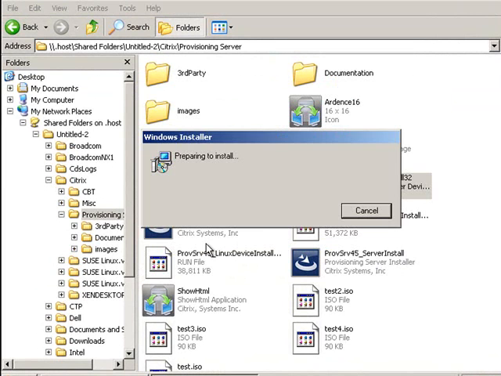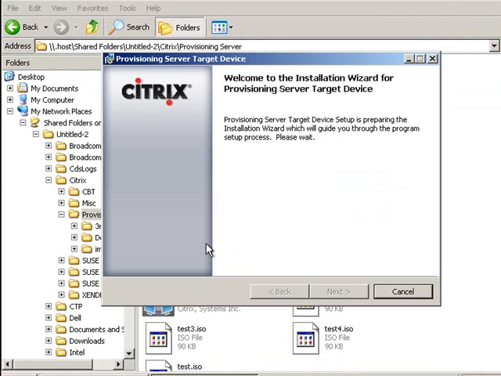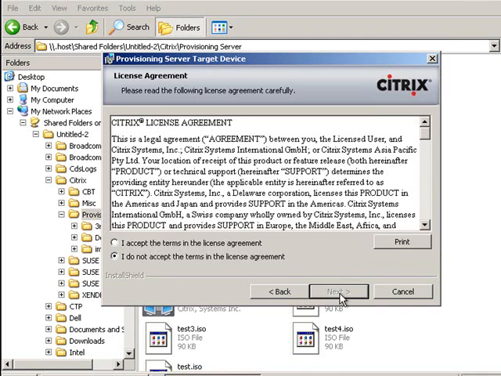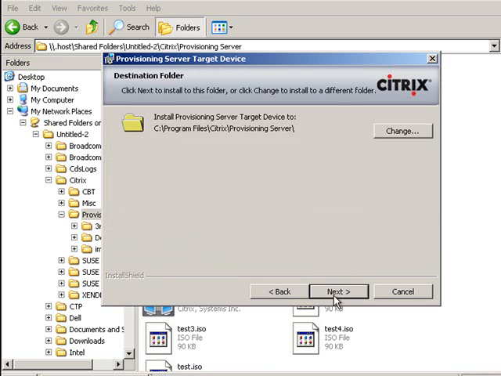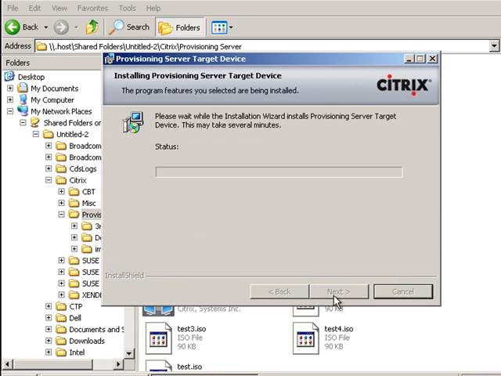What this does is it creates this as an instance inside provisioning server, and allows me to copy this XP device and copy its disks up to my provisioning server. So I'm just going to go next, install. I mean, this is fairly simple. We've got one server with AD and provisioning server on, and we've got another little XP Professional machine. And what I'm going to do is create some more XP Professional virtual machines and just stream a disk down to them.